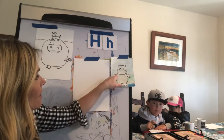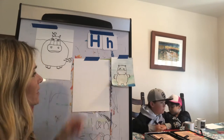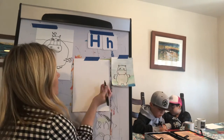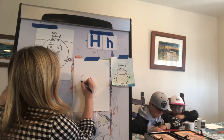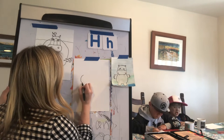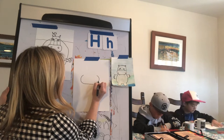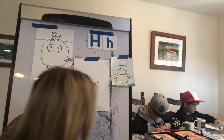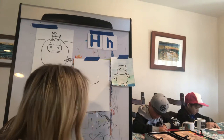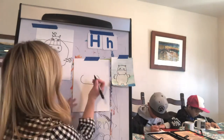So first we'll start off with the face — the snout of the hippo — which is an oval shape in the middle of our page. We're going to go ahead and go down and around. Sometimes we make mistakes in art, and is that okay? Yes. Because the most important thing is to have fun. That's right, have fun.